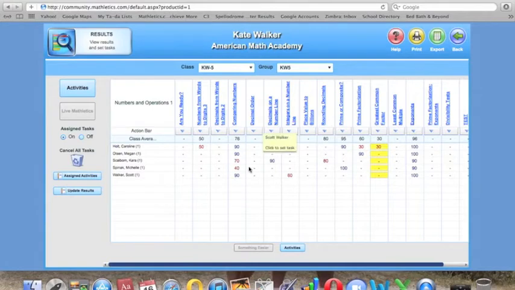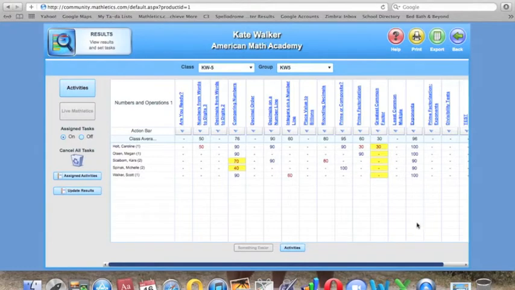Let's take a look at comparing numbers. Maybe this was last night's homework that you assigned to your class. So what you'll see here is because everyone completed it, I have a class average of 76%. I can gather some really useful data here. First of all, everybody has a score. So what that means is everybody did their homework. Always a good sign. I can also see that Caroline, Megan, and Scott seem to be getting the concept. They all have scores of 90, meaning they did earn a gold bar, and they are understanding the concept. I see that Kara has a 70, so she seems to be on her way to grasping the concept.